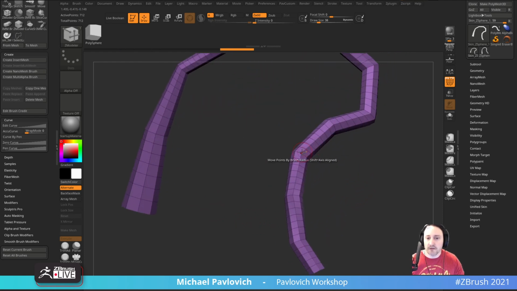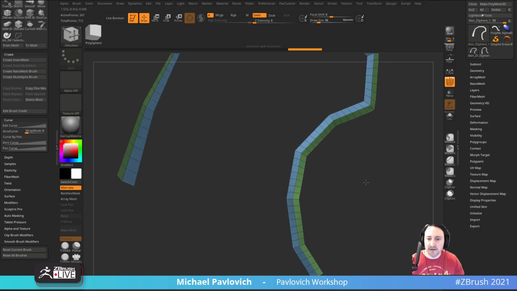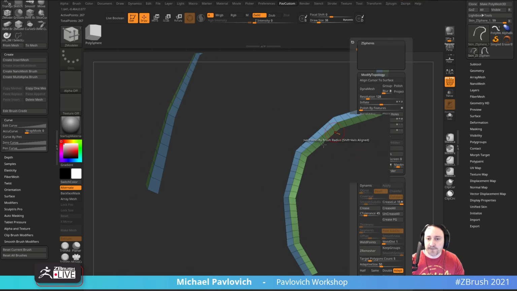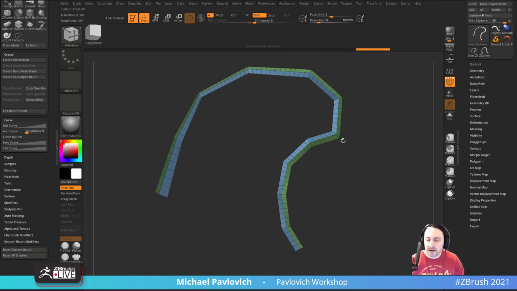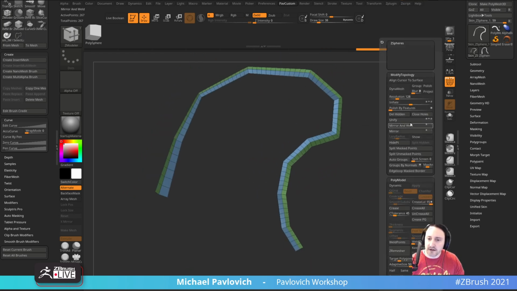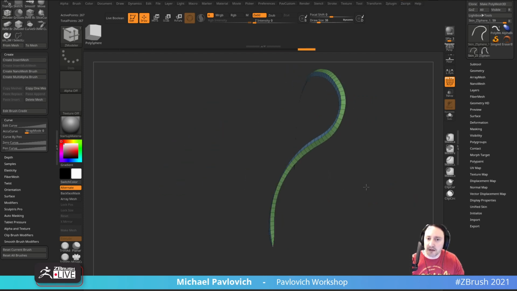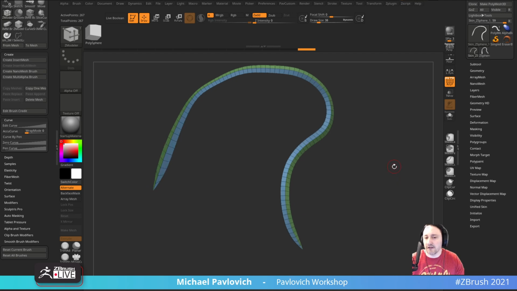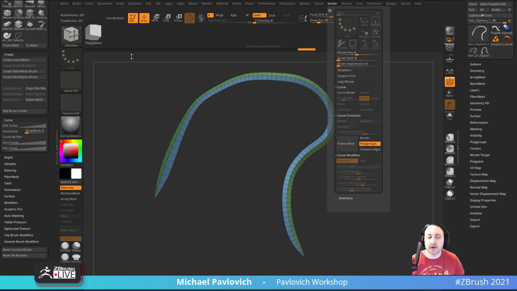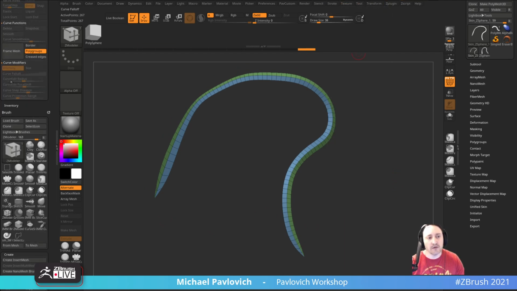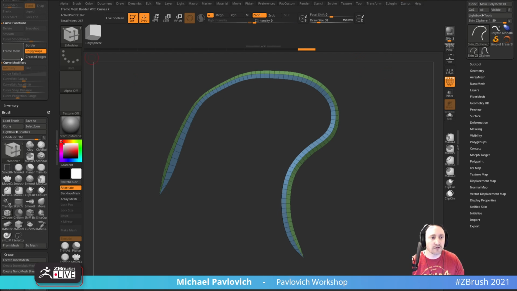And then again, if I want to pass something through here, it'd just be a simple polygroup polyloop here and then here. So these I can use. However, another thing I can do, now that it's geometry and not Z-spheres, is go through here and, you know what, let's do a polish by features and just smooth that out a little bit. And here's the other thing too, even if you have a chain through your Z-sphere, you can always go through here and use your stroke menu. Let's just do this, stroke, frame mesh.